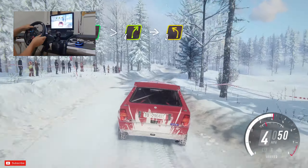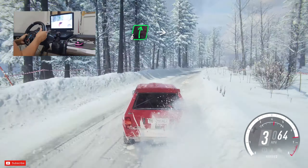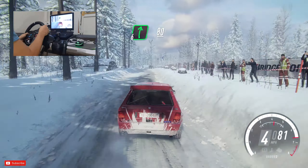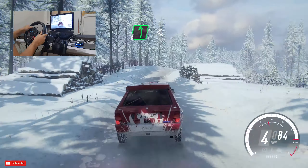Tightens 4, into 3 left, into 6 right long, into 6 right long into turn 4 left, opens 50, 6 right over crest, keep left over crest, 80 over bumps, caution for right over crest, into 6 left long, opens over crest, keep left over 80, 20 over bumps, 6 left to jump, 60, 6 right.